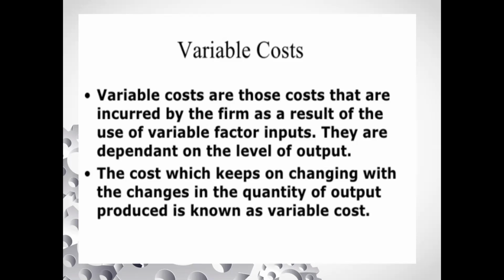See, for example, if you are preparing food, like a cake, for 2 people, the cost will be different. If you are preparing food for 20 people, the cost will be different. The cost you incur for the input will be different. So as the number of units of production increases, the cost you invest in raw materials or any other factor will also increase. That is called variable cost.